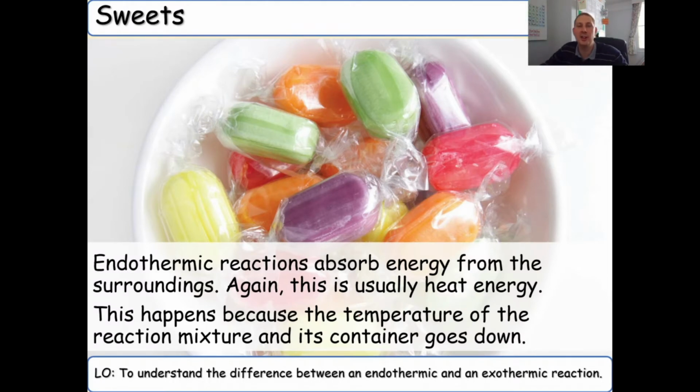Endothermic reactions, for those of you who like sherbets, anything like that, that's an example of a chemical reaction that needs to take in energy because the products have more energy than the reactants. More chemical energy, more enthalpy. So therefore the sweets get cold, and because the sweets get cold, they then suck energy in from your mouth, and so your mouth gets cold.